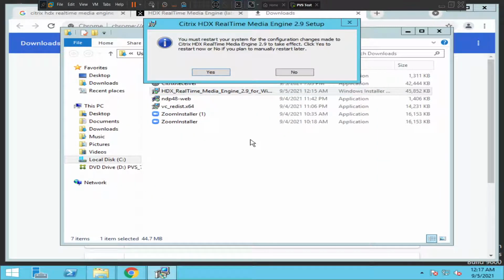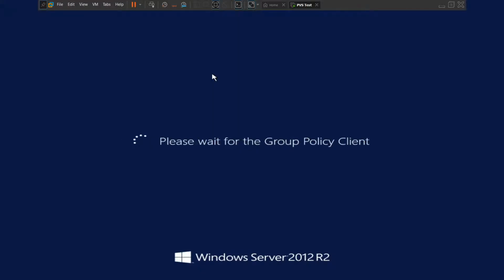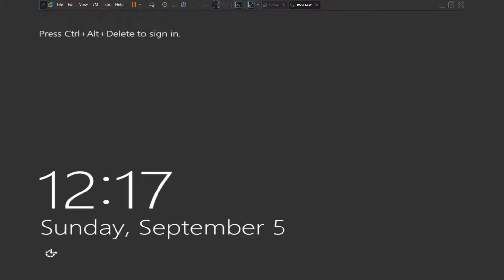Okay, so before connecting to your Citrix environment, please make sure you restart your device or your computer. I just go ahead and click next. After installing the software, it's always good to restart the computer and see if you get any error messages or whether it is installed properly.